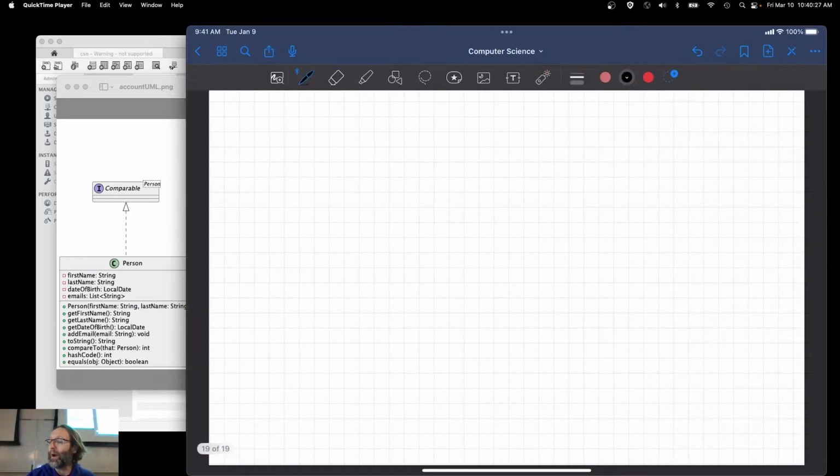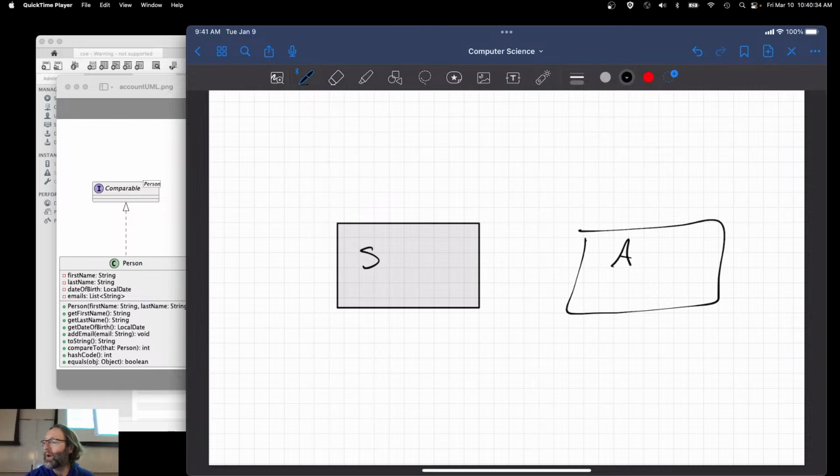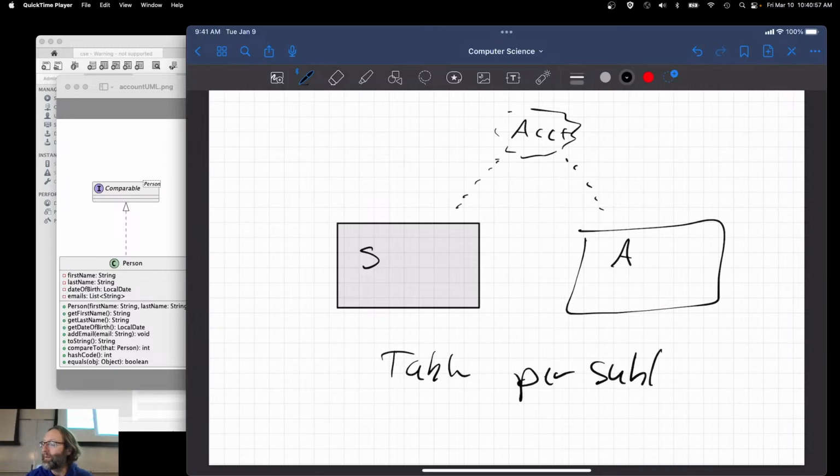So let's go ahead and simplify it. And let's suppose that we have instead 2 tables here, one for savings and one for annuities. Now, there is still this account idea up here, but it's not actually going to be a table. Instead, these are kind of shadow relationships here. And then we've got an annuity and an account, right? This is a table per subclass strategy. And that's also yet another perfectly fine strategy to follow.